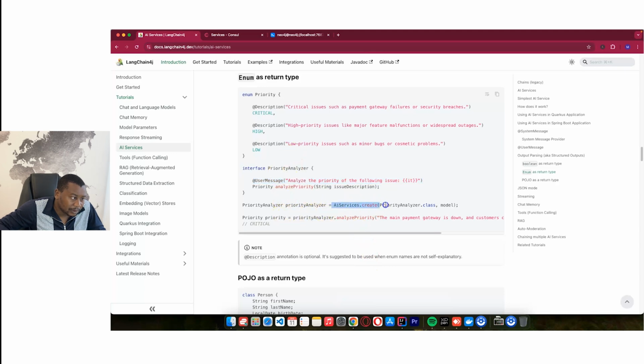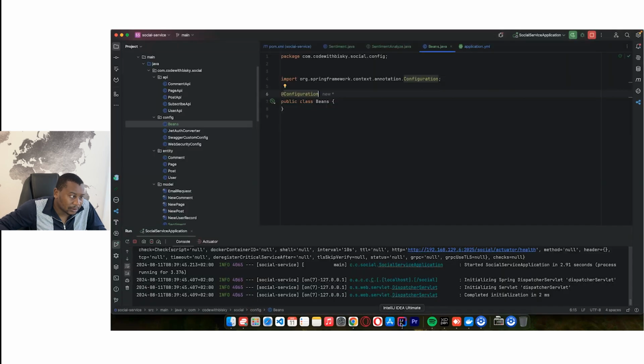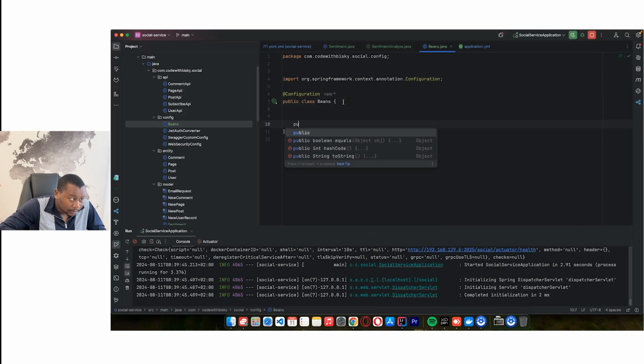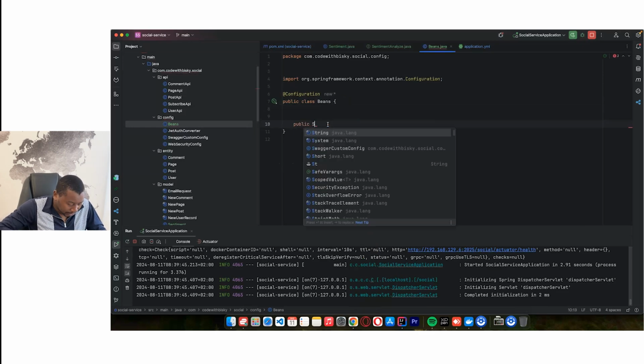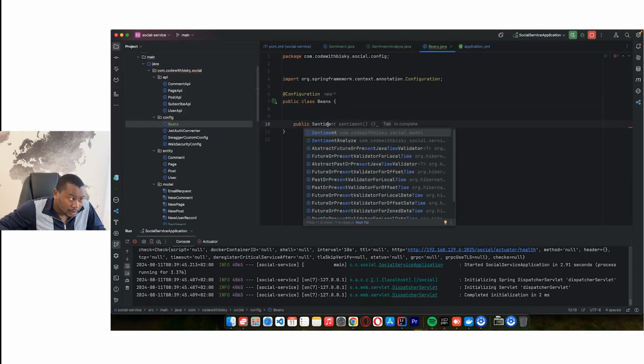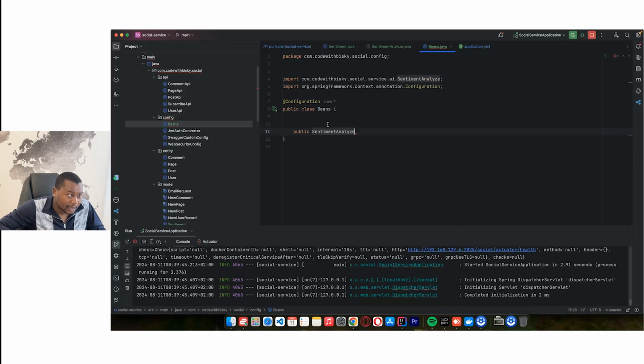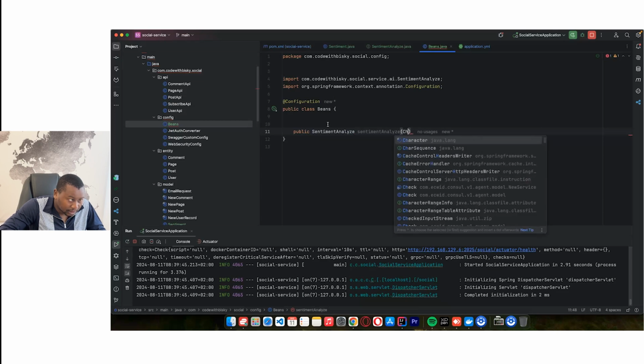So I'll say public SentimentAnalyzer like this. Here we need to add a chat model because we want to use a chat language model for ChatGPT.